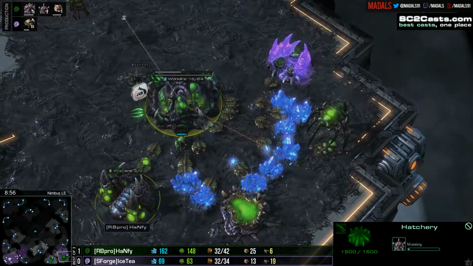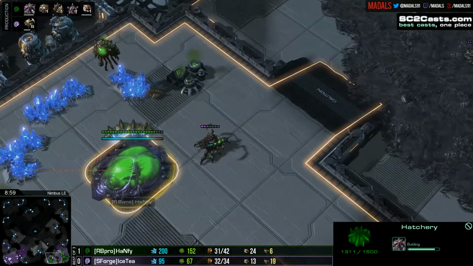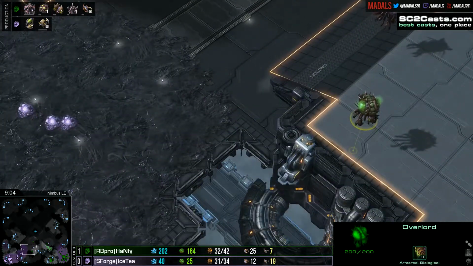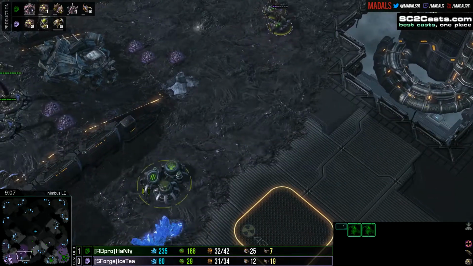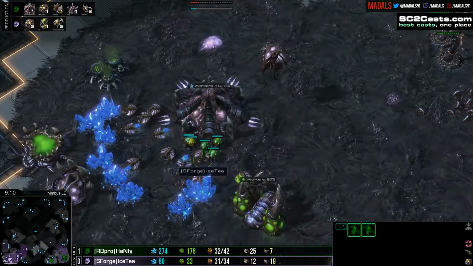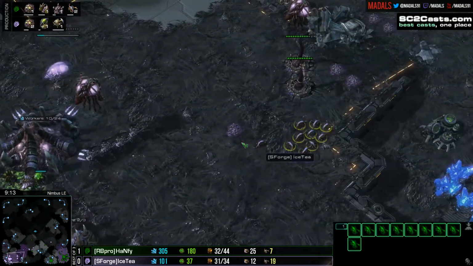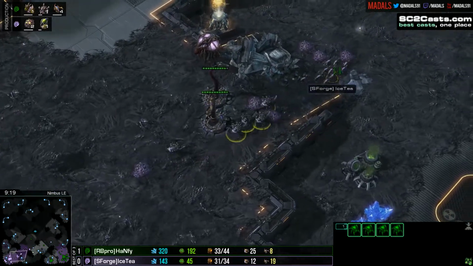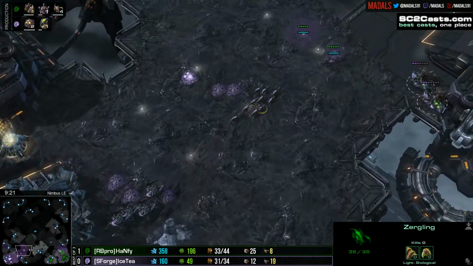Lair already coming down now from HaNfy. He's adding in some more gases. His natural base, not quite done yet. Overlord's being pulled back a little way. This could give IceTea chance to get across the map. He's adding in a Baneling nest, so he's going all in with this. The Banelings really will make the difference. That's when the Speedlings alone might not be enough to stop it.